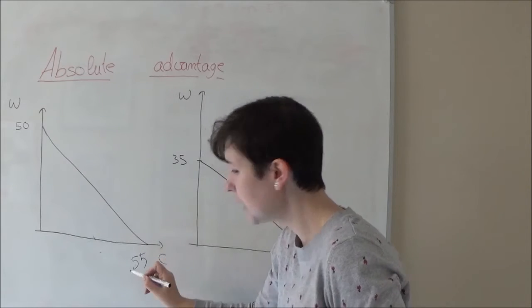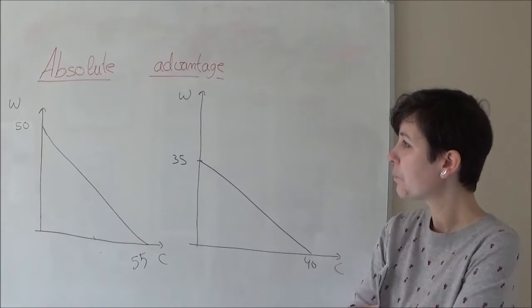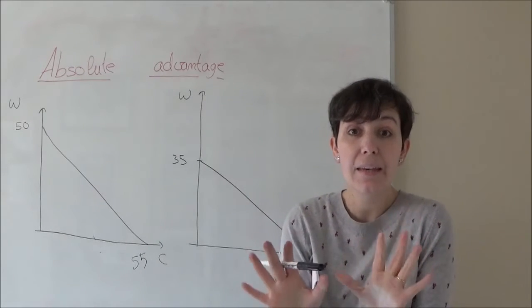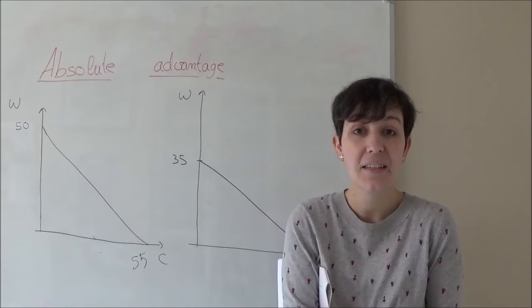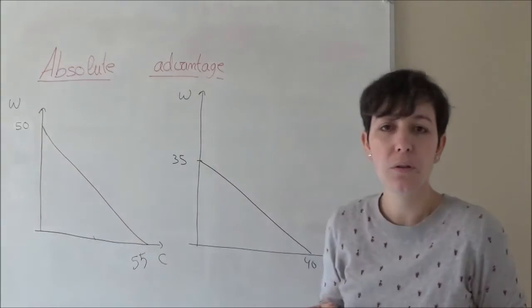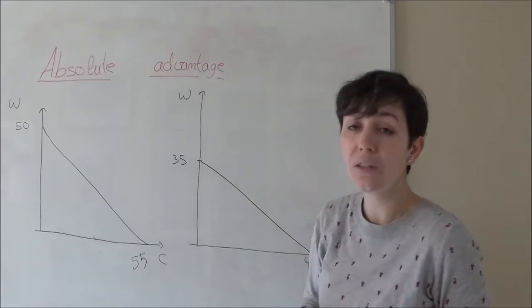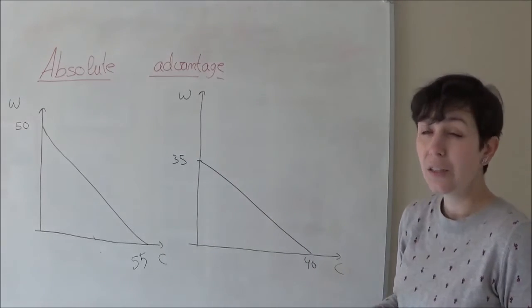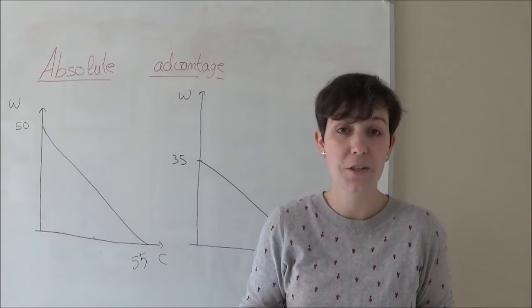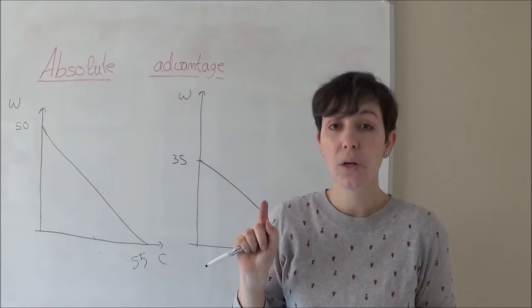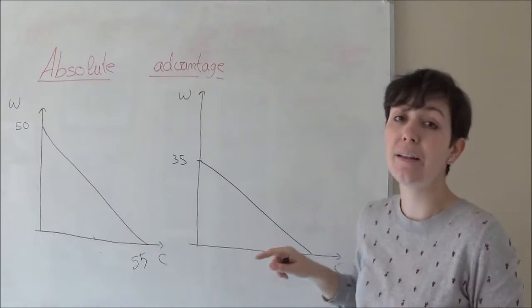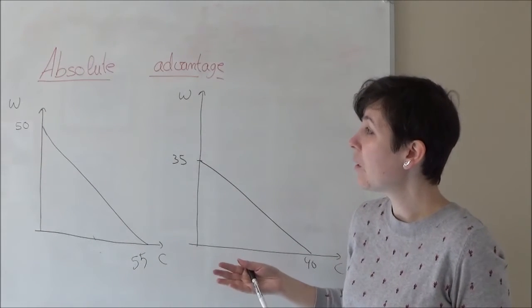55. Okay? In this case, if we try to see if we are going to observe international trade given the absolute advantage, the answer is no. We don't have trade. Why? Because this economy is the best producing wine, and this economy is also the best producing cheese. So, under the absolute advantage, the conclusion is we are not going to have international trade. But if we go to the reality, to real life, we are going to observe international trade even in this case. What do we need?